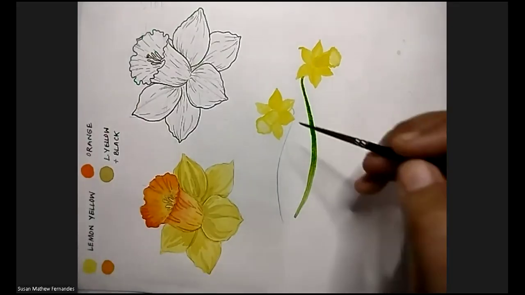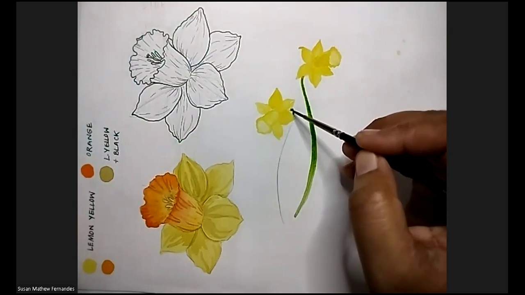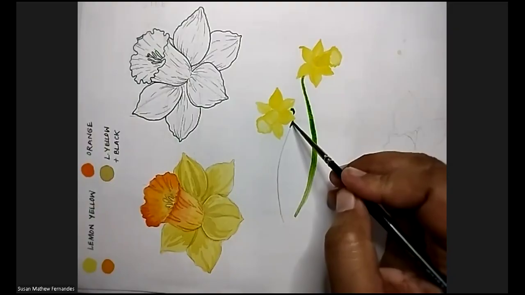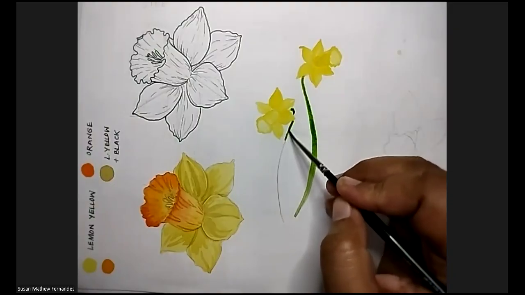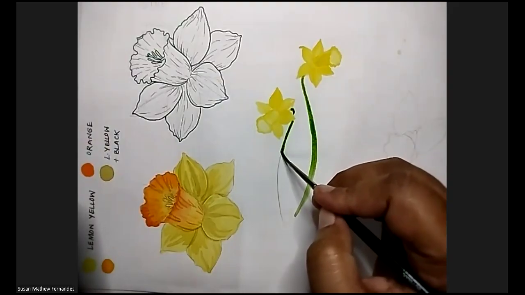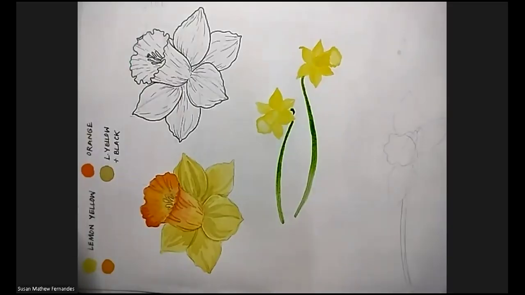So once again, I'm starting here with the tip of my brush. Only this much is being seen. Come down here. And as I go lower, I press down so that I get a thicker stalk, thicker, thicker, till it comes in. See?